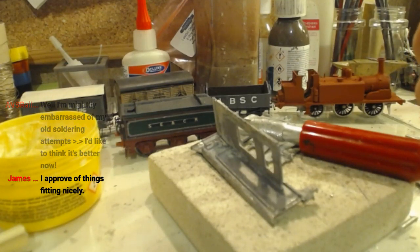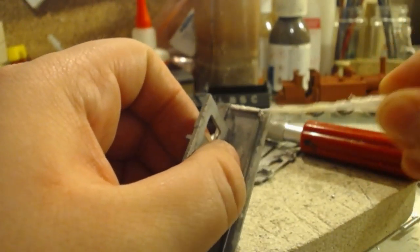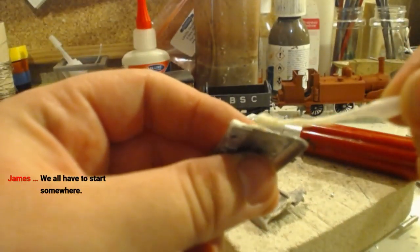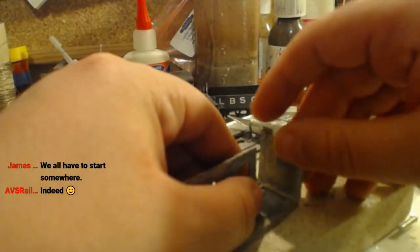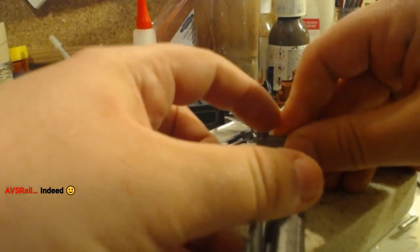Well, I'm mostly embarrassed with my old soldering attempt. I'd like to think it's better now. I'm sure your soldering attempts are much better now, and this one really wasn't that bad. Certainly not as bad as you seem to think it was. And look at how many people are too scared to even attempt soldering white metal in the first place. So, on that basis alone, you did a fine job.